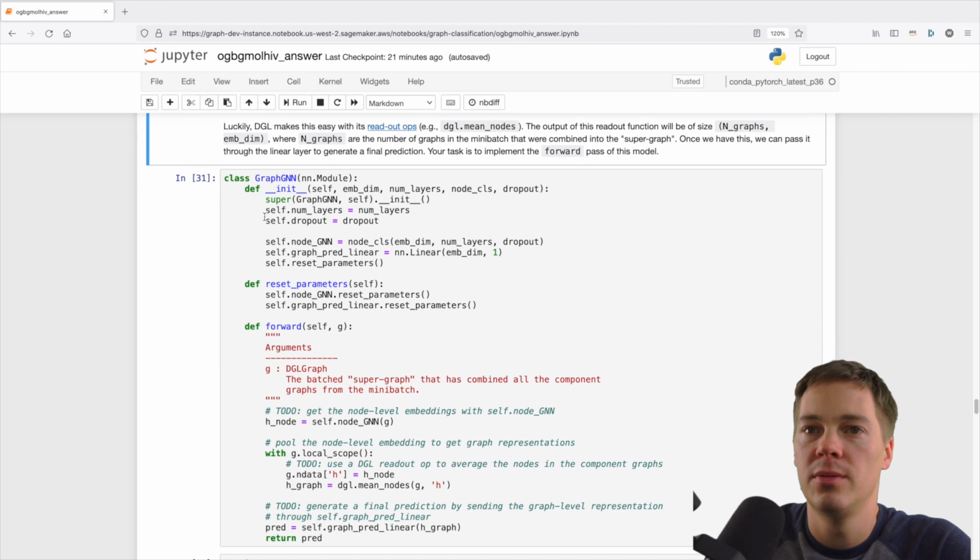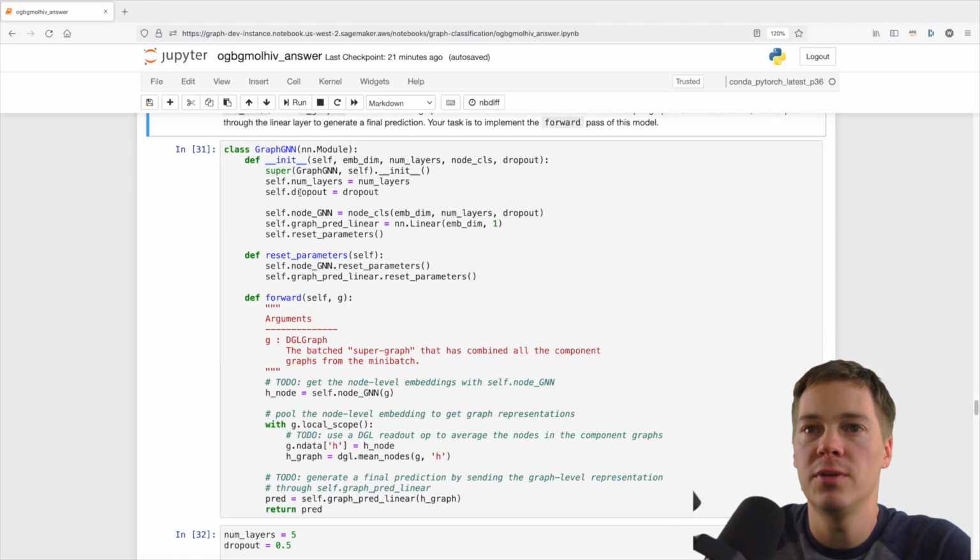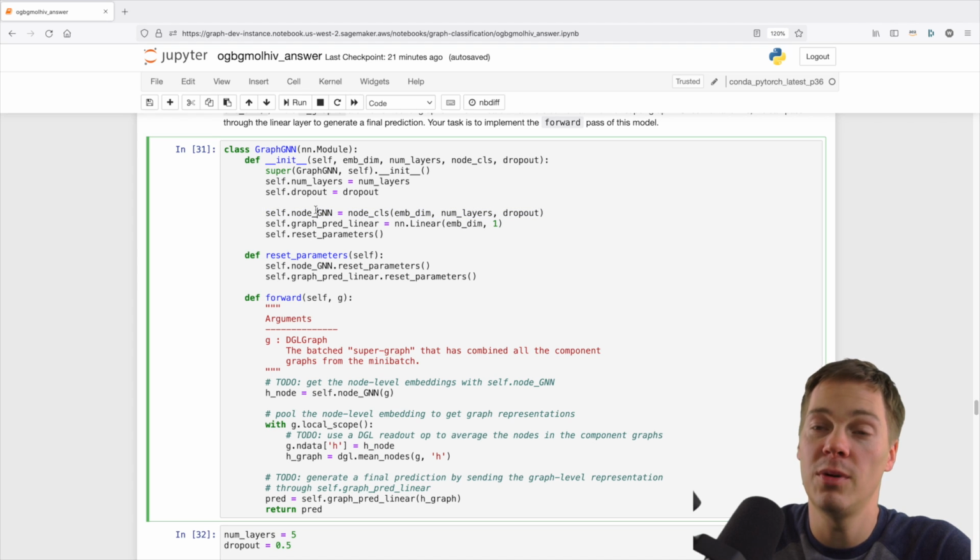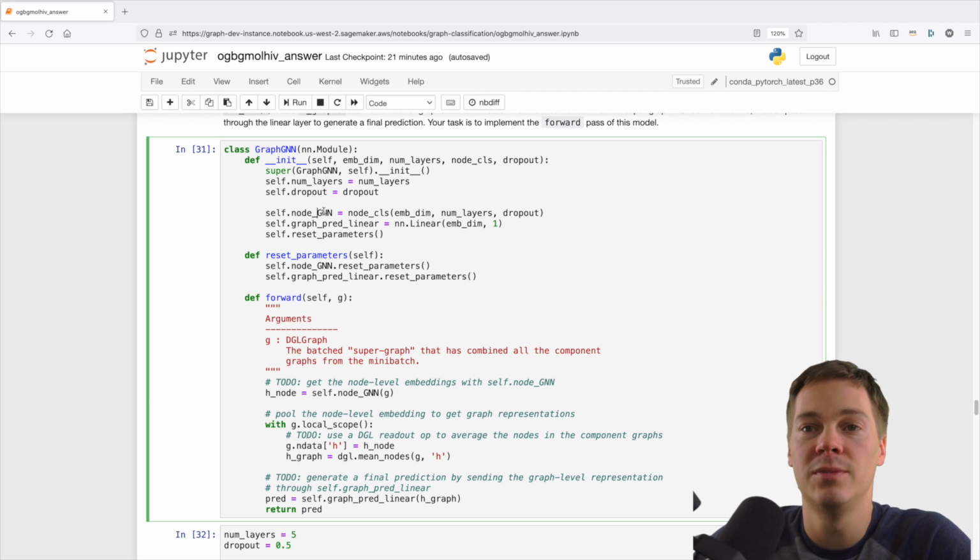Our graph level GNN is going to first of all have the node level GNN as a component. It's what we just implemented, but it's going to take our graph and return embeddings for every single node in our supergraph, and then we need to pool those together so we get graph level representations.